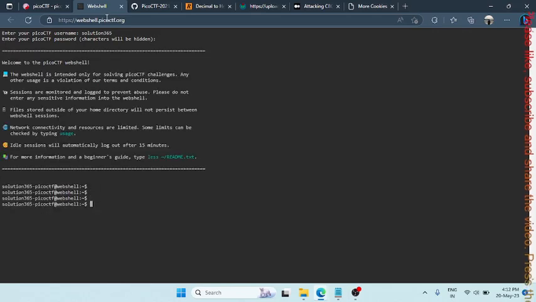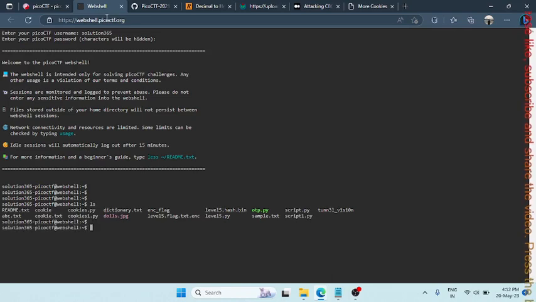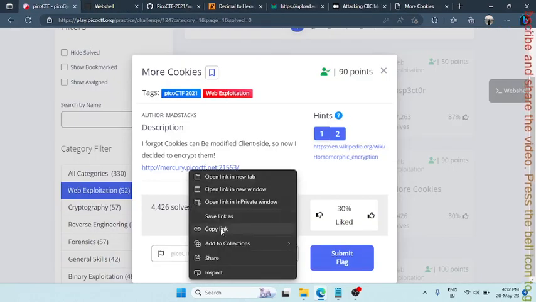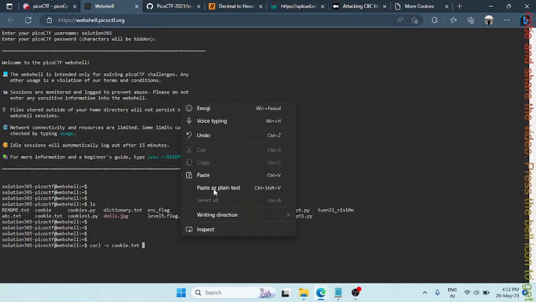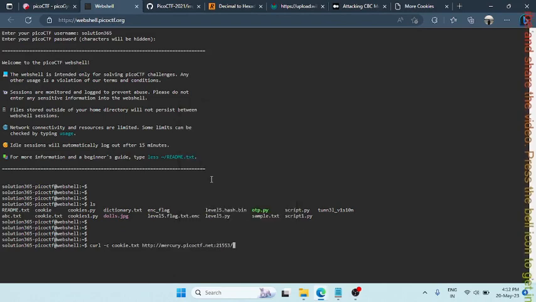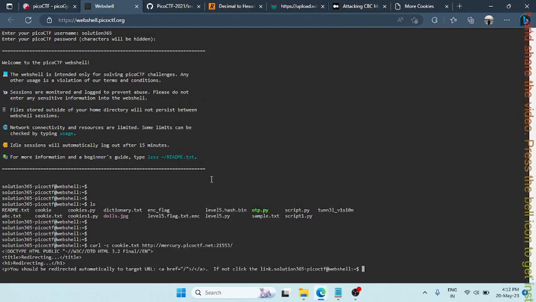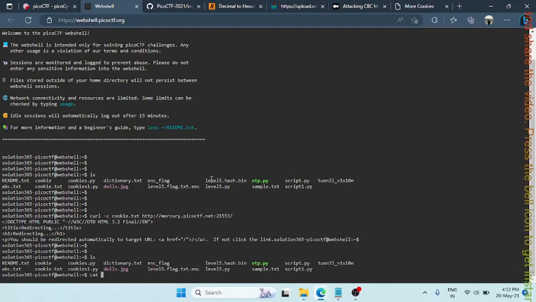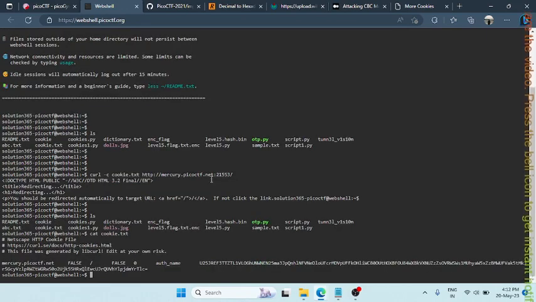Alright, so I'm in, and let's try to do a curl to our URL and write the cookie to one of our files, cookie.txt, and then find our URL from here and paste it. Okay, let's look at our cookie.txt to see if we got something. Yes, we have got the cookie here.